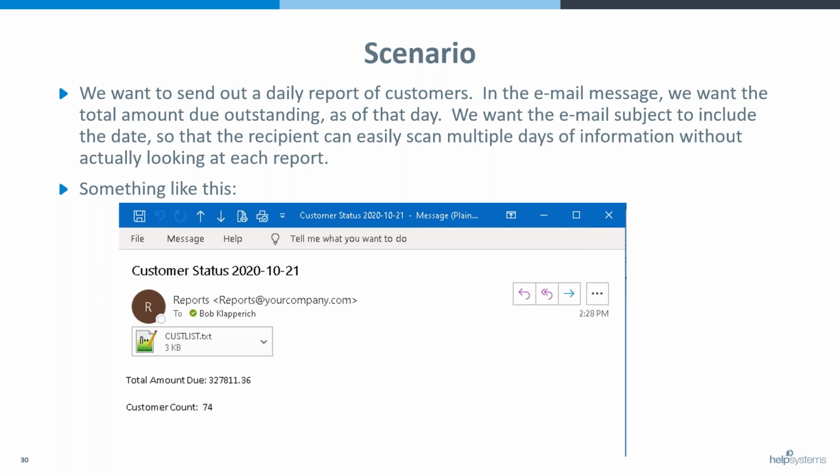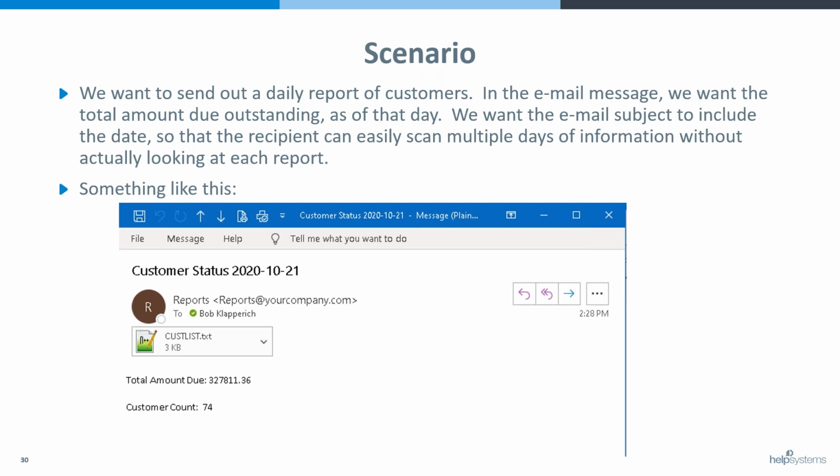And it has maybe an internal list of customers with accounts receivable balances. And in that email, we want to give the end users or the recipients some summary information in the body of the email, such as the accounts receivable balance for the entire company, and maybe the number of customers who owe us money. And then in the subject of the email, we want to put the date, just so that the end users have a good reference point as far as what date the report was generated on. And what we might see is something like this. This is a really crude example, but I want to highlight how I get here.